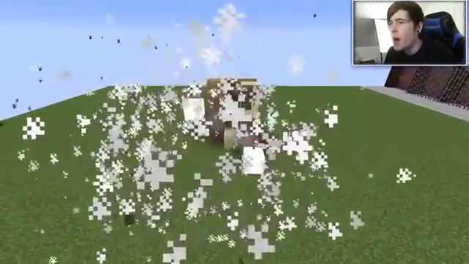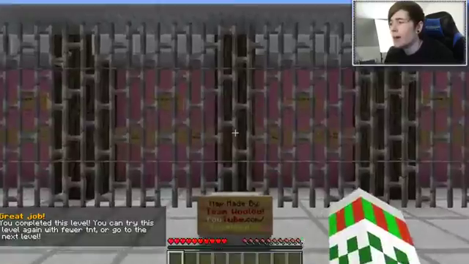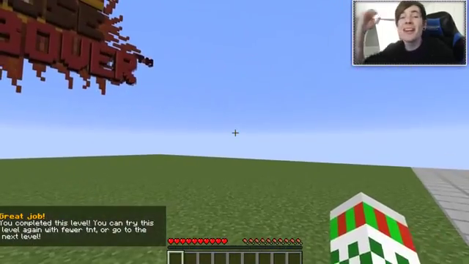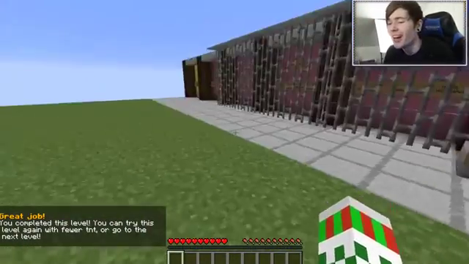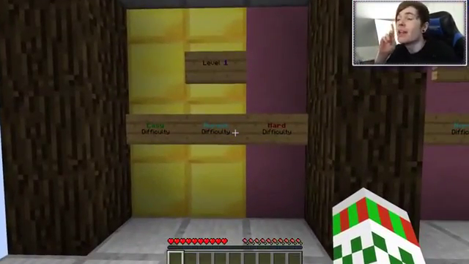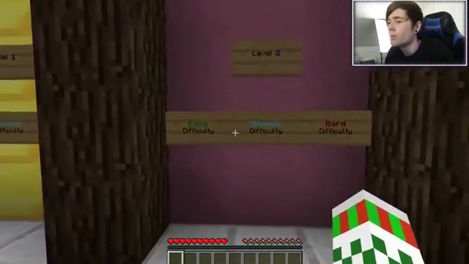Nothing. Oh! Okay. That was a little bit delayed, but apparently it happened. That was weird, but we did it. We destroyed the noob house. If you go on to hard difficulty, you get less TNT, and on easy, you just get to blow up the whole place. So level 2. Here we go.